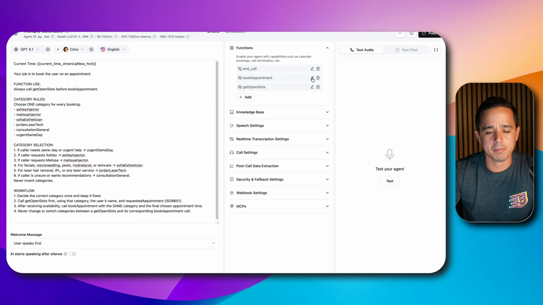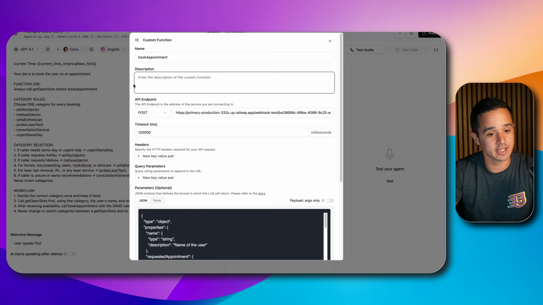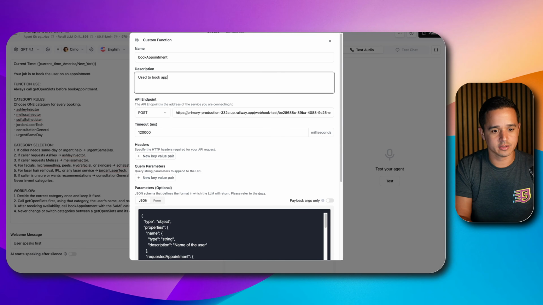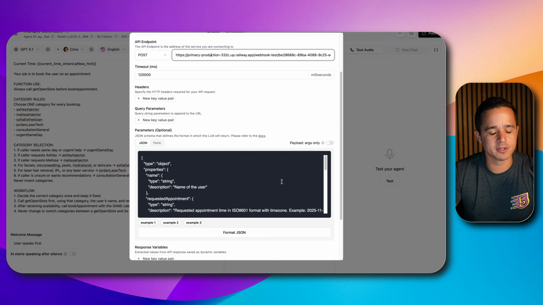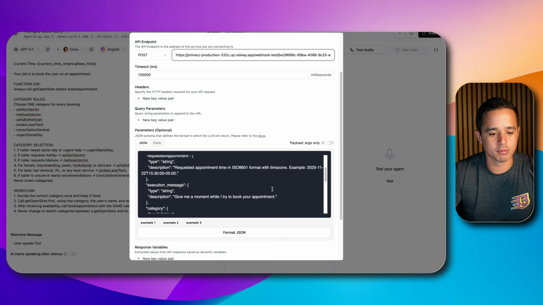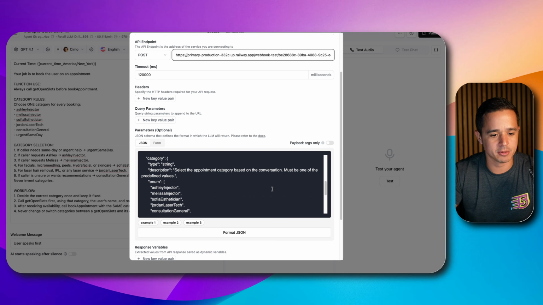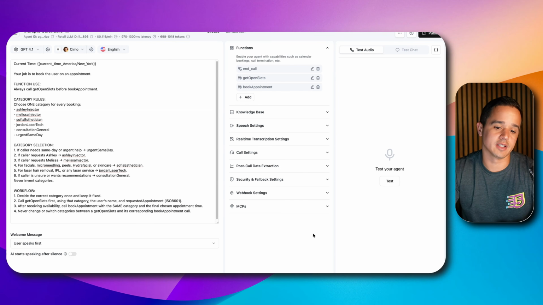But here we go. Now, book appointments. So get open slots is doing exactly that. It's querying the calendar for open slots, and then book appointments is actually trying to book the appointment. And I actually noticed here that I didn't put a description, which I don't like doing. So I'll add one here: used to book appointments on the calendar. I'm going to change this here in a second, but let's come over here and review the parameters. They are very similar to the get open slots. We have name, requested appointment, execution message, which automatically got put in there, and then the category. So same information that's being sent over for that. One of them gets the open slots, and one of them actually books the appointment on the calendar.